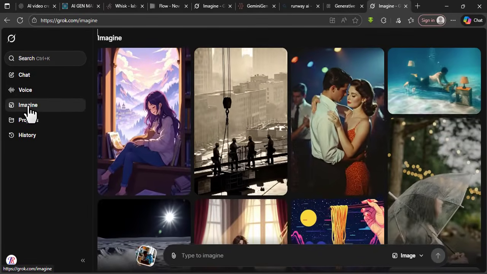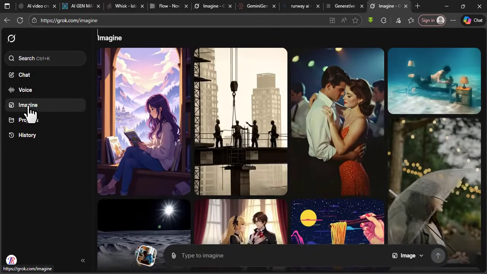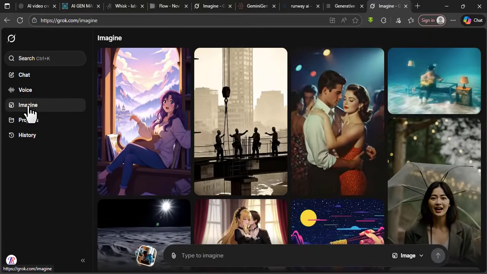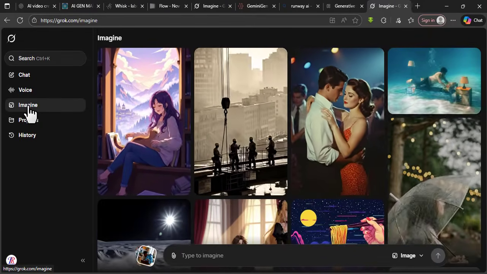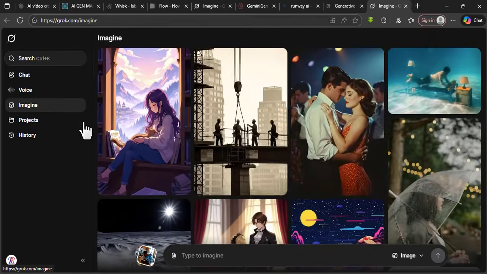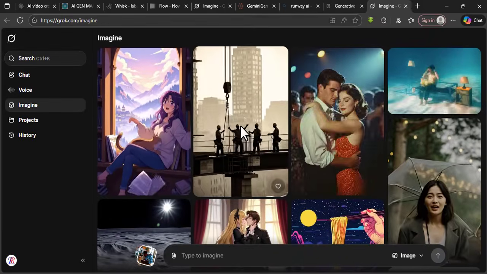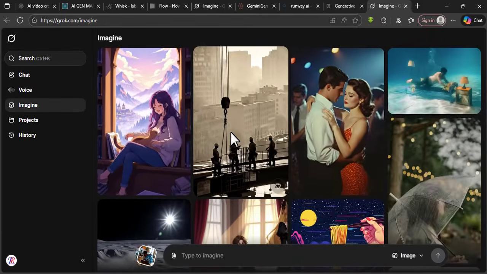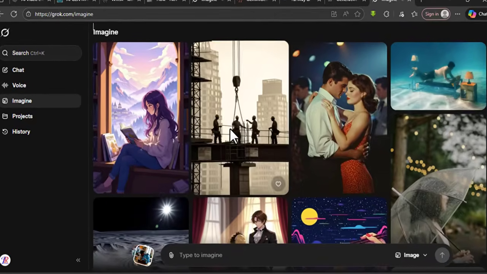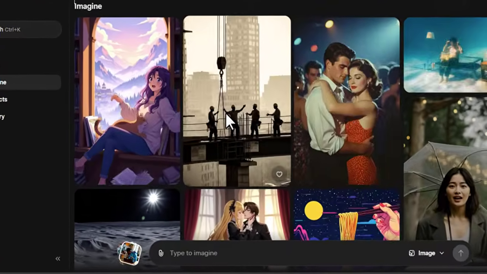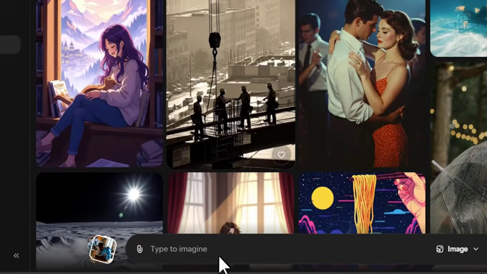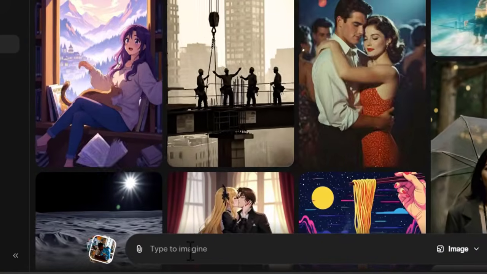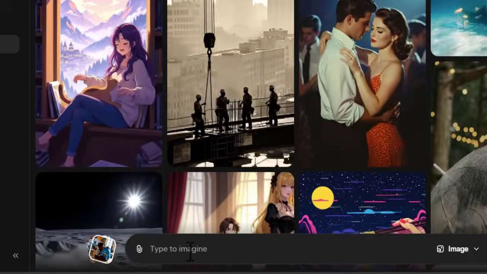When you are using your phone, you are going to see at the top section there, Imagine. So you can click on Imagine. Okay, so it will send you to a different screen, just like the one you are seeing on the screen here, but the phone one will be different. On the phone, you go to the down section, and you're going to see type to imagine. So just like you're seeing here, you're going to click on that section there on the phone.